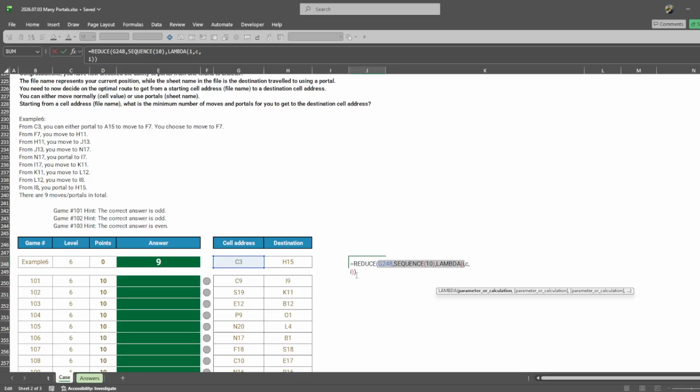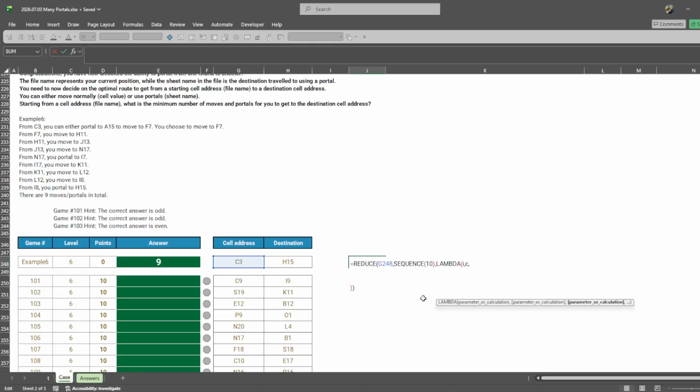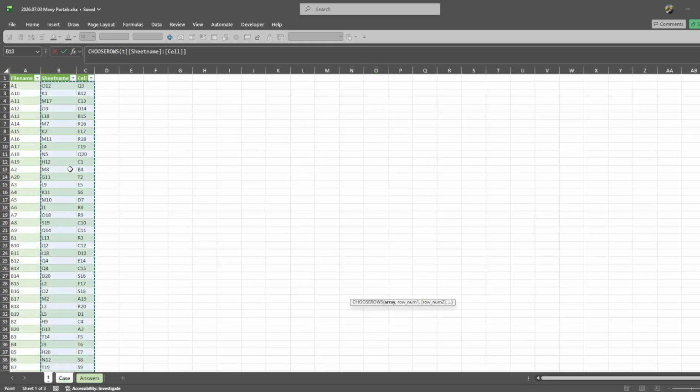So an XLOOKUP, which is supposed to return two values, doesn't work, right? If I have XLOOKUP, I can do something like file name, and then I can technically do a sheet name to a cell. Yes, it works, right? But if I would have now two, which I get after one step, it doesn't. So for that, I want to choose rows, right? So let's just say choose rows, and I'm just gonna do it like that, right?